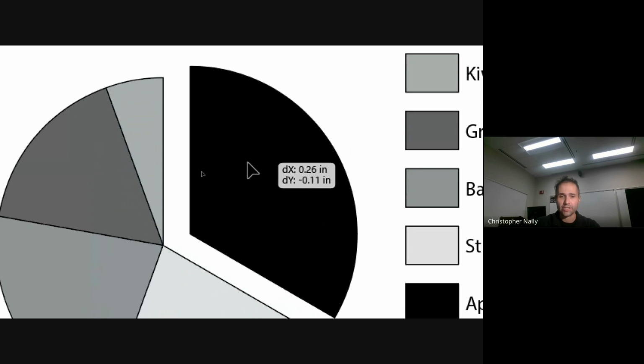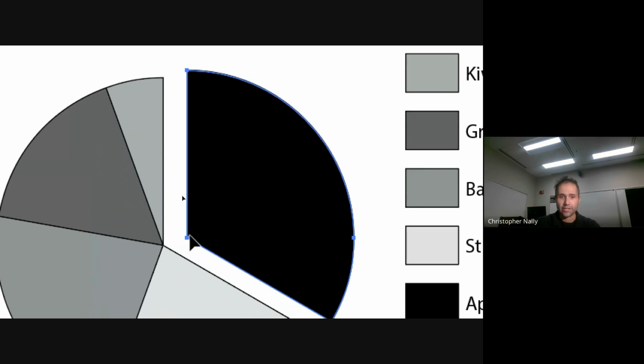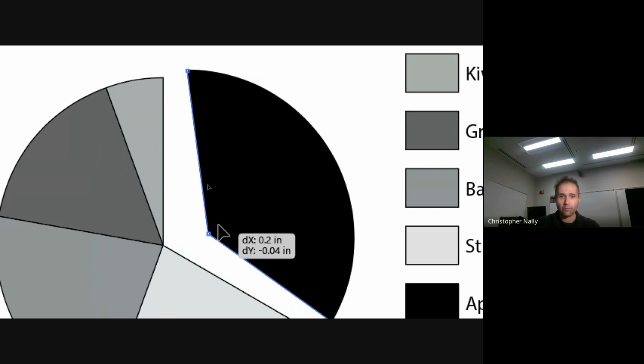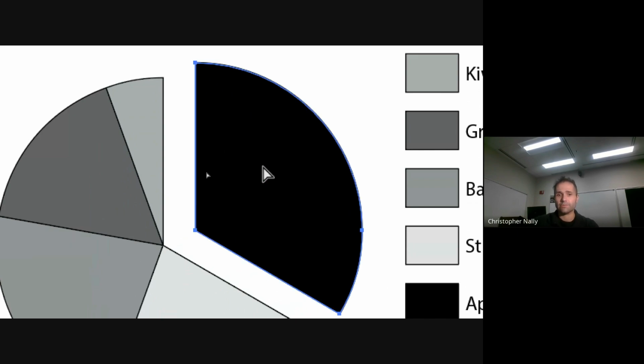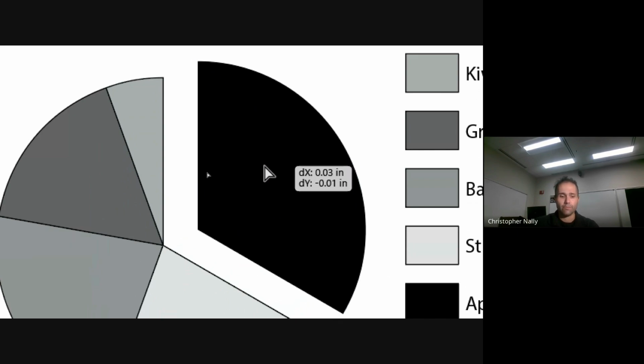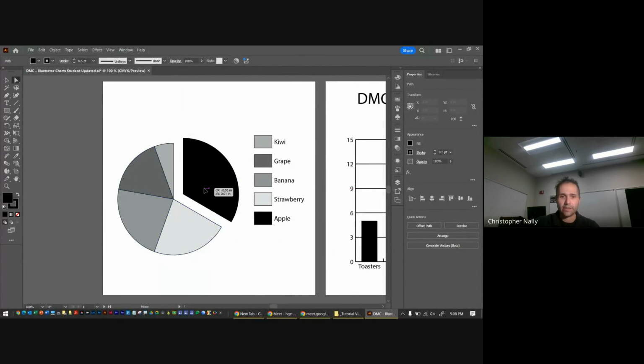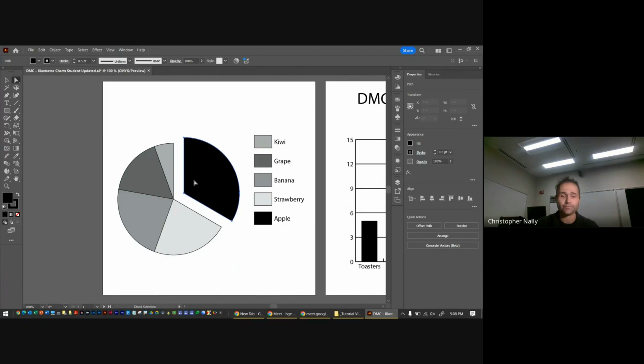And then I can adjust this. I can move it. I can adjust an anchor point, double click if I wanted to. I'm just going to move it though. For me, I just Control-Z that, and I'm just going to move it. A lot of pie charts have these pieces that come out of the pie to show emphasis on something. So I kind of like that. I'm just maybe going to do something like that. But you have infinite customizable move and adjustment options when you take your direct selection tool, you double click, and then it works like any normal shape.